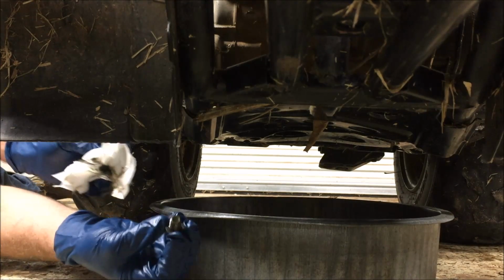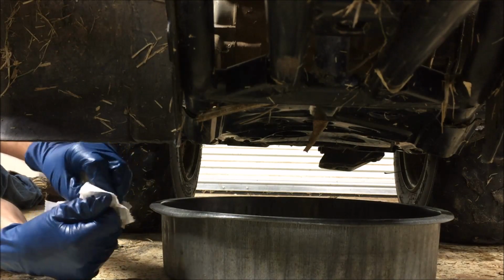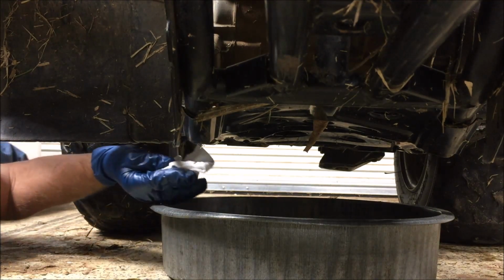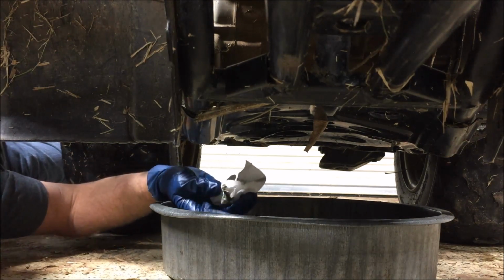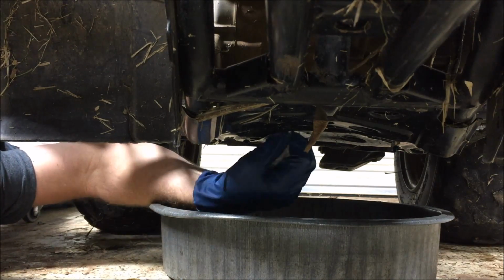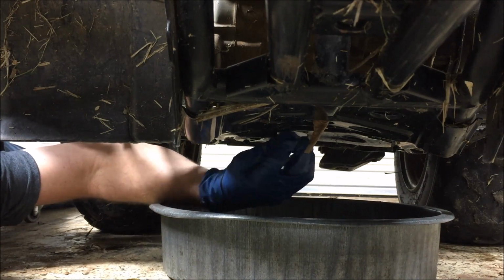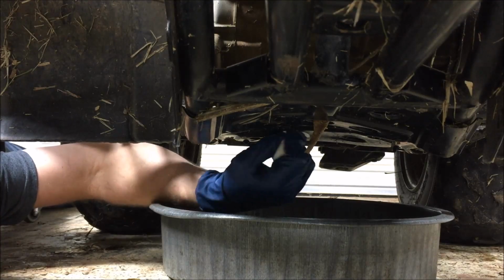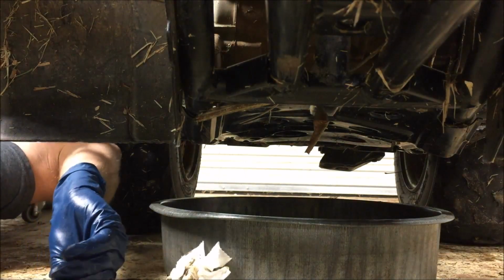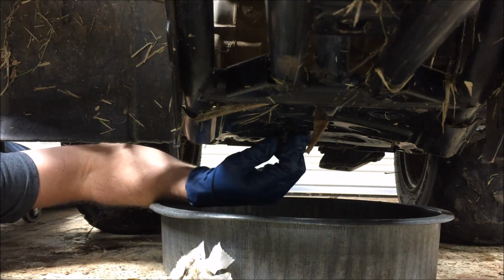Now what you want to do, take a paper towel, clean up your drain plug. Make sure your gasket's still in good shape. If you have another gasket, go ahead and use it. You also want to clean the mating surface that's on the bottom of the engine here, where that gasket is going to be sitting. Go ahead and clean that up. Put your drain plug back in place.